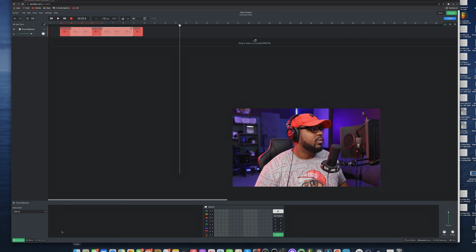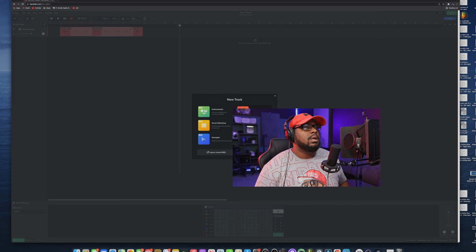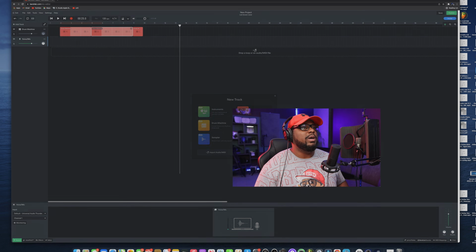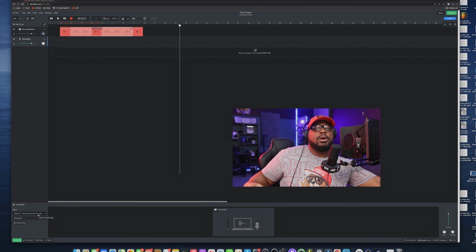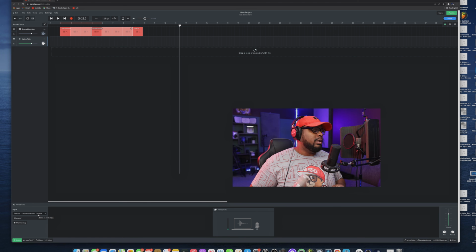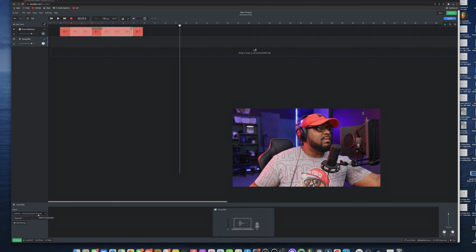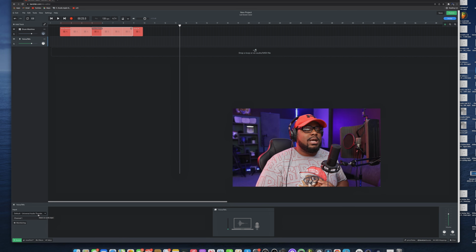Okay? Another thing that we need to go ahead and discuss really quick is the recording. This is the most important part for a lot of people here, okay? All you have to do is go to voice mic, and once you set this up, if you are recording through an audio interface, which is something that I highly recommend, either through a condenser microphone or dynamic microphones or whatever the case may be, utilize that, a condenser microphone or a dynamic microphone with an audio interface.